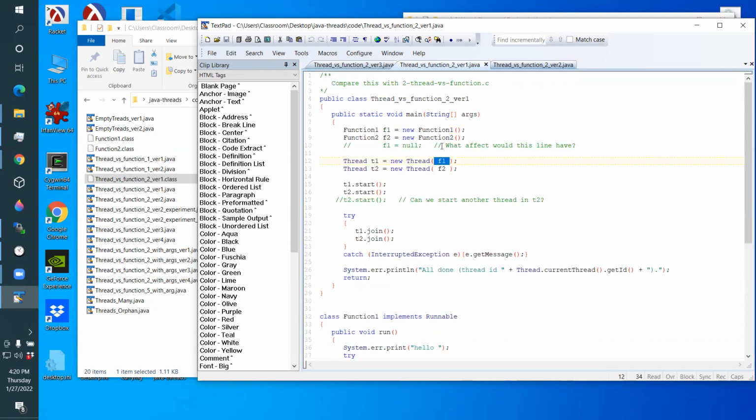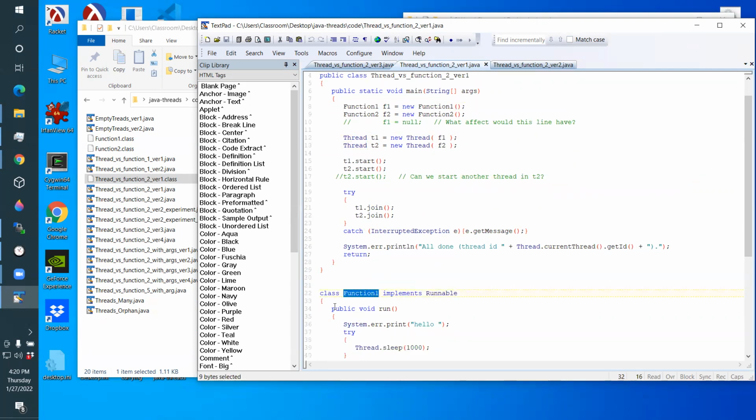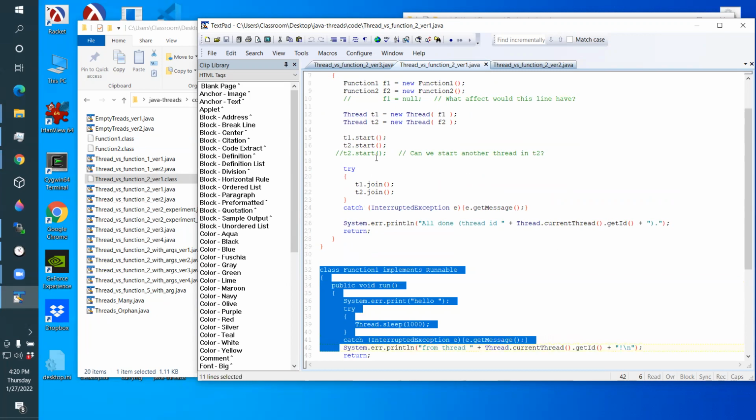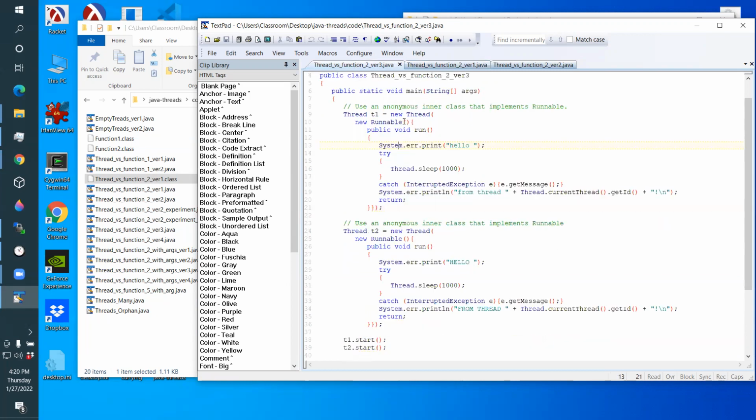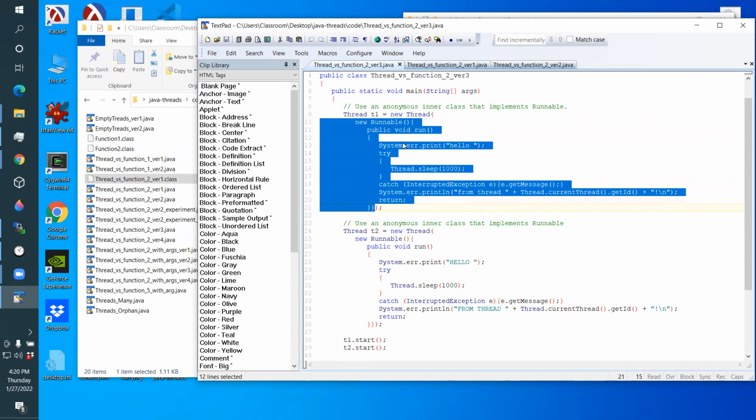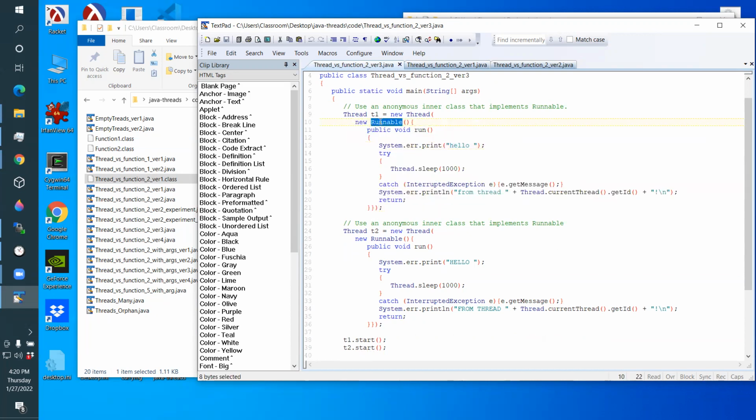Over here, the runnable object was called function one, and it's written as a separate class. Here, I have what's called an anonymous inner class. It's got a very odd syntax. I say new Runnable. See, new instantiates a constructor. So this should be a constructor. But I'm using the name of an interface, and I'm putting a pair of parentheses after it. What that does is it tells Java this is going to be what's called an anonymous class.